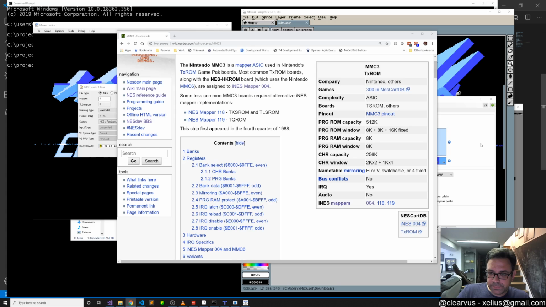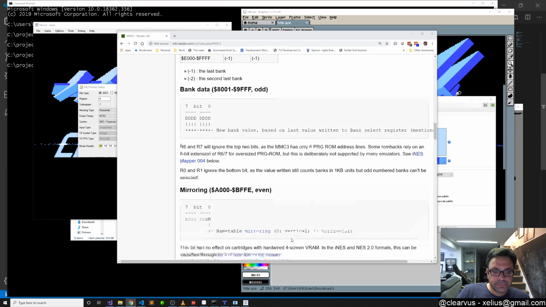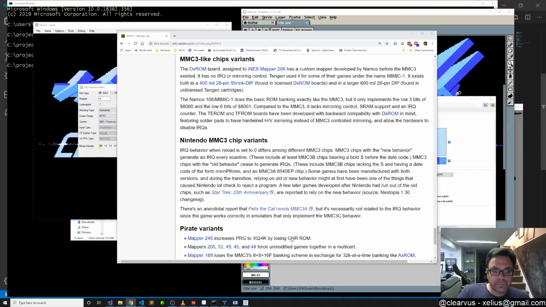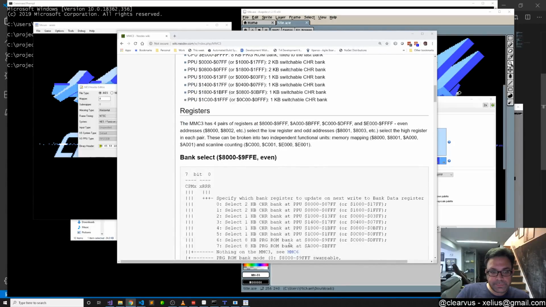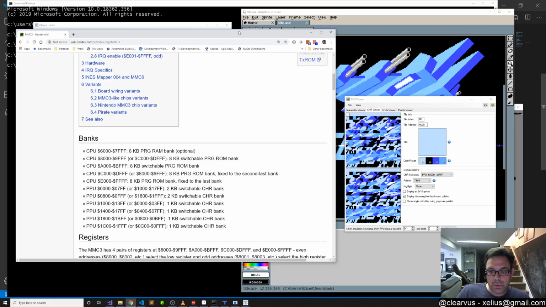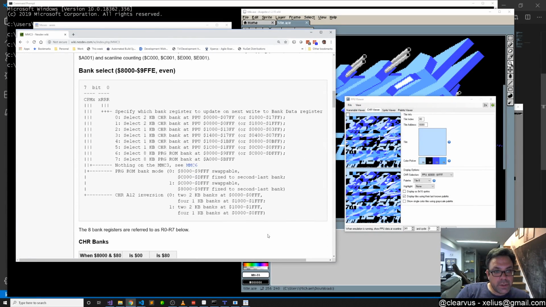So is this just bank switching? Looks like it's just bank switching. Let's see. PPU. 2K switchable, 2K switchable, 1K switchable, 1K. So how is it doing that? Select 2K char bank at PPU.